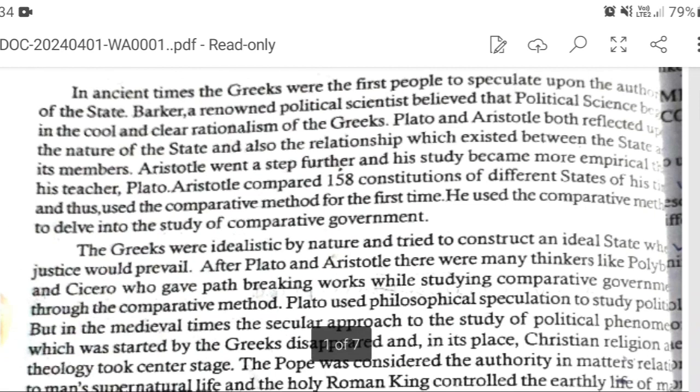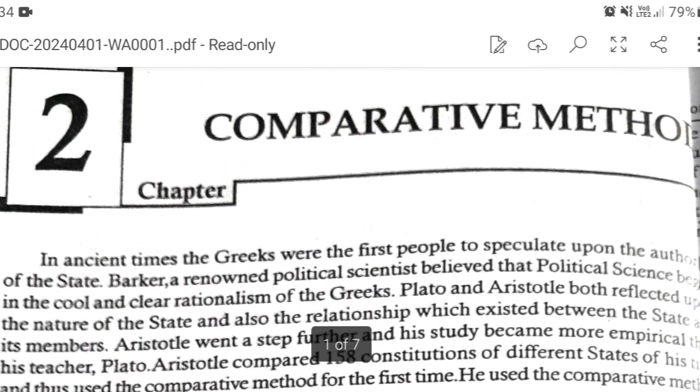So comparative method is basically used to study the modern branch of political science, that is comparative politics. So comparative method means the methods that are used to study comparative politics. Comparative politics, as we studied in part 2 of topic 1, is basically the study of the informal actors, that is the pressure groups, caste groups. It basically focuses on the actualities. So that is comparative politics. And studying that comparative politics is the comparative method.